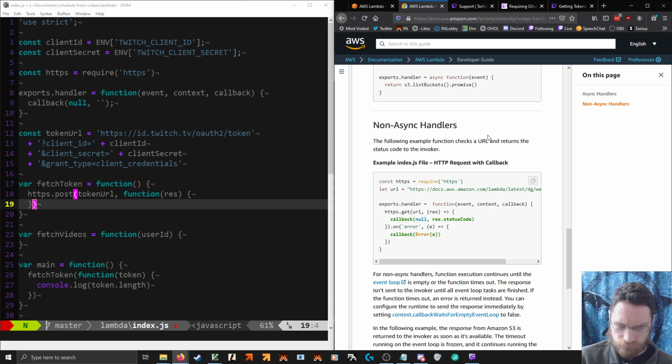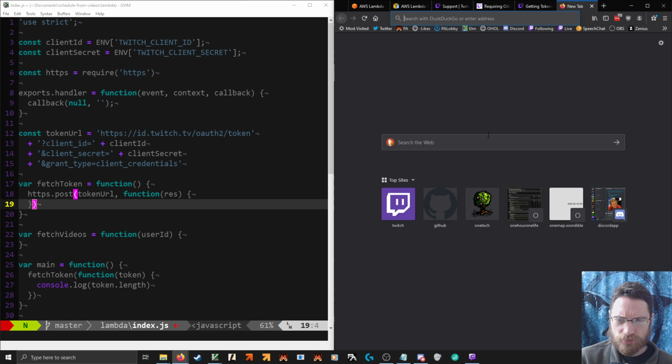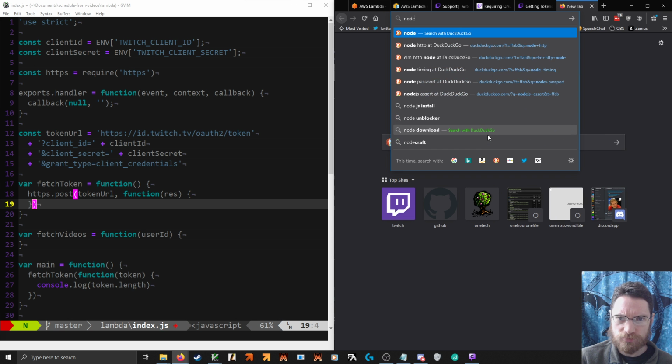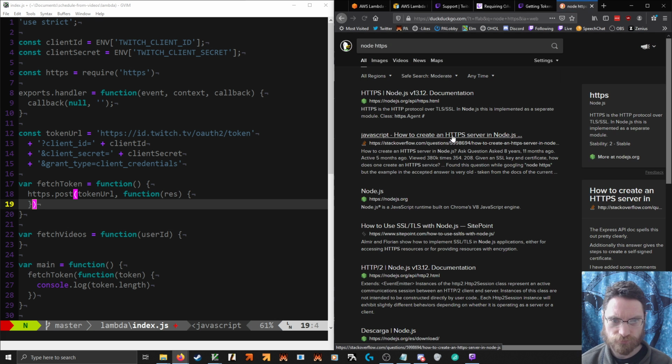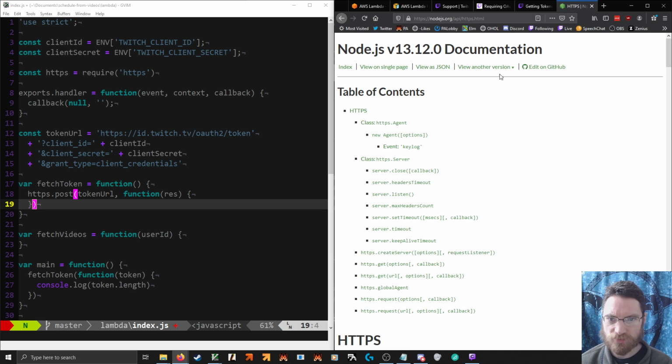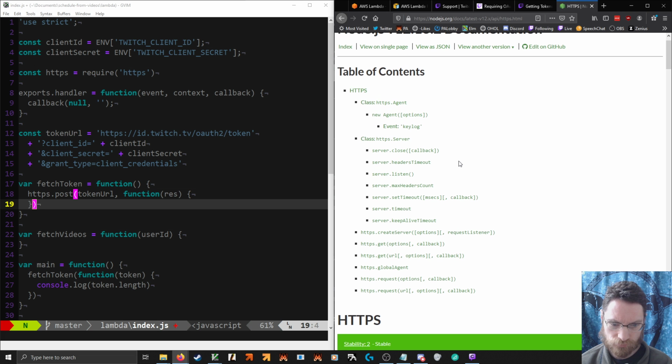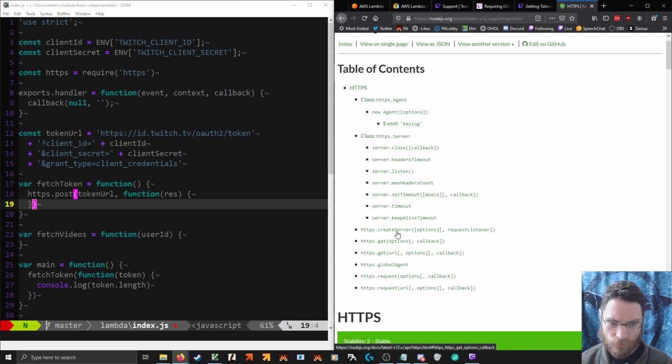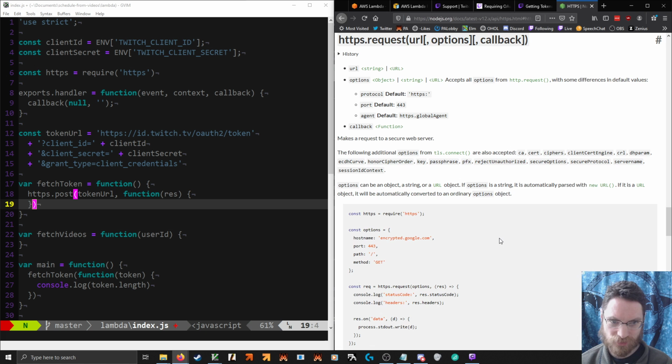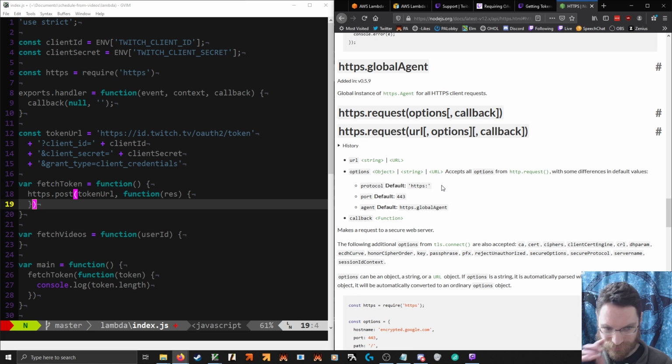Am I reading the documentation wrong here? Oh, also, there's no post. That's the simplified version. I think these all end up in the same place. Yeah.